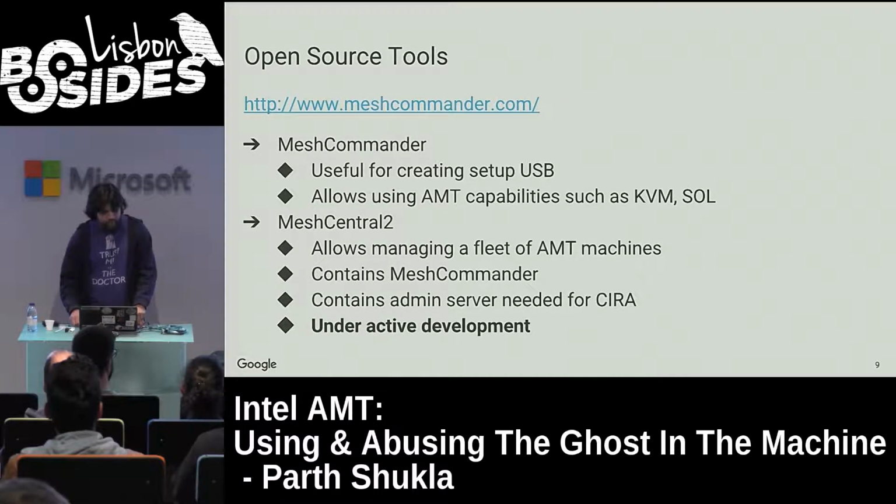Finally, for the background section, here are some quick notes on the tools that are available. Everything is actually in one convenient central place. I used both of these as well as the older Mesh Central for my attack in the next slides. It's all open source. It's actually mostly developed by Intel employees. That's it.